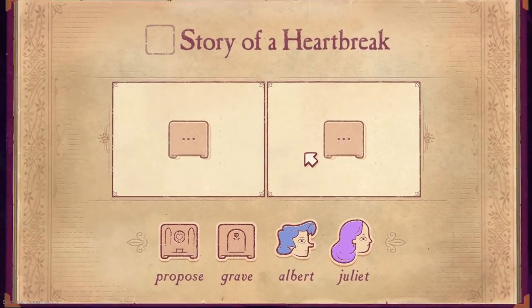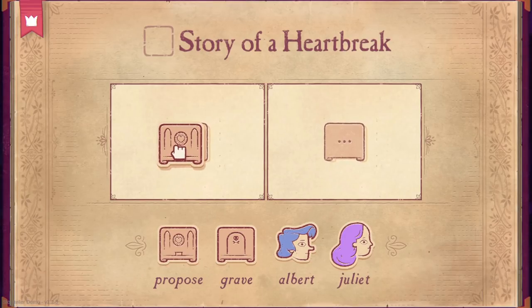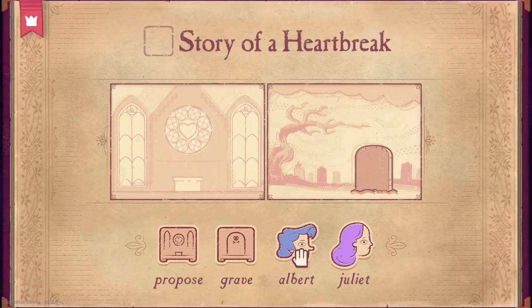So Broken Heart. Story of Heartbreak. Yeah, there we go. This is where we get the different backgrounds. So we've got Albert and Juliet again. And then we have Propose. Oh, and then we have Grave. Oh, this is awful. Okay, so if we put Propose in and then we drag Grave in. Oh, this is terrible. Okay, right.